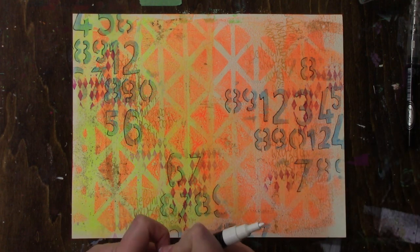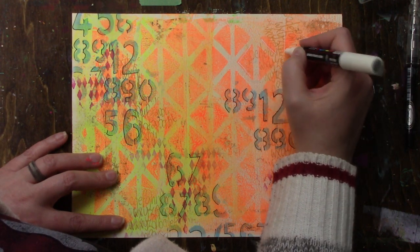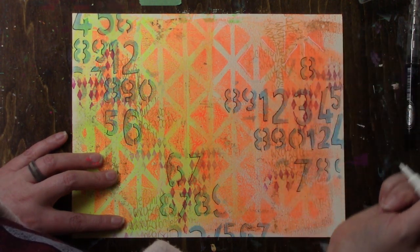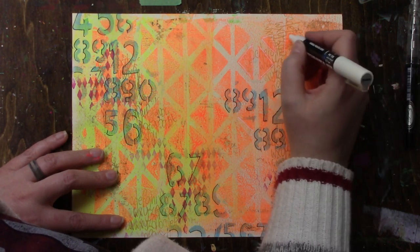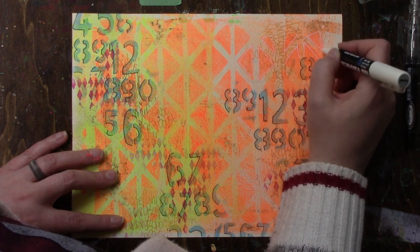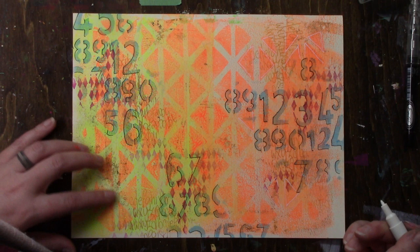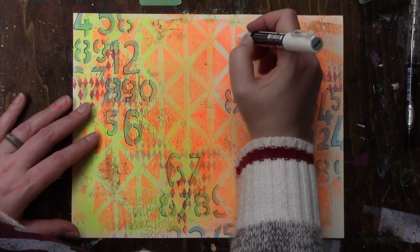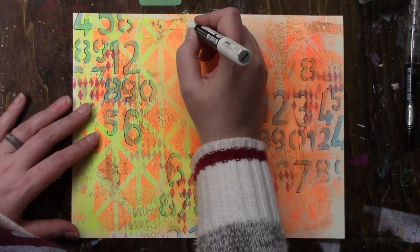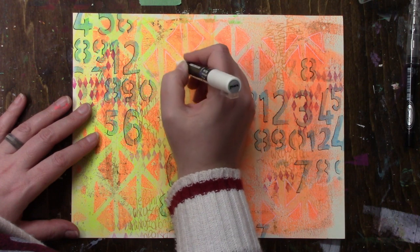I'm gonna do some triangles in the white. The triangles, I think, I'll go all the way around where I can see it anyway. It's really hard to see it over the, I was going to say neon, but they're not neon, over the cocktails. But when you do see it, it really looks nice.